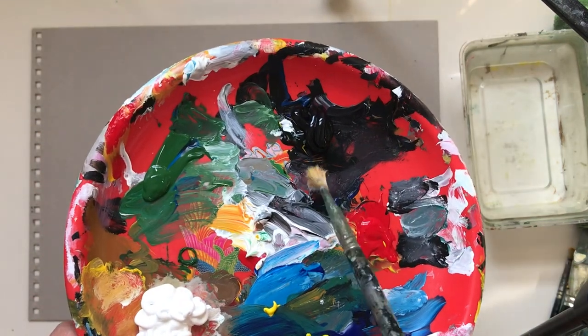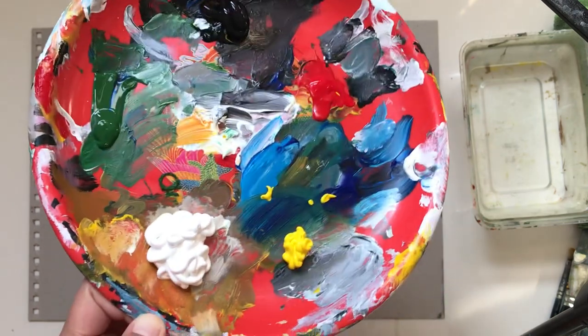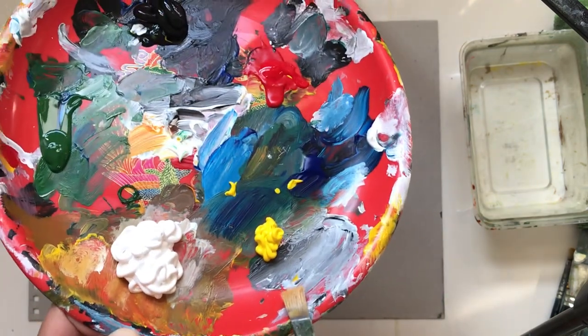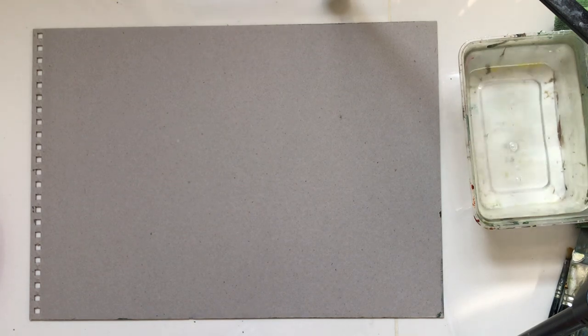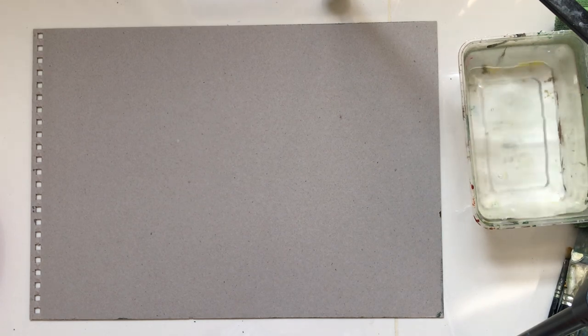These are the colors. We have black, lots of titanium white, a little bit of yellow, a little bit of red. That's it. Okay, I'm going to background my canvas first. Actually, it's not a canvas. This is a cardboard, okay? I actually bought new canvases, but they're quite big, and I don't want to use them for a tutorial.